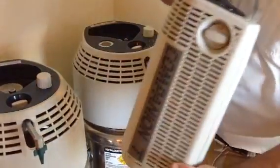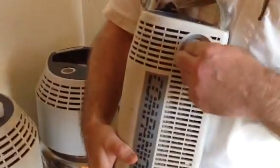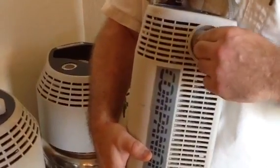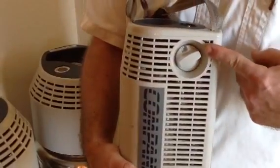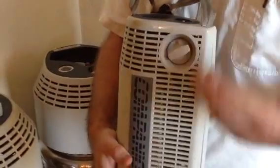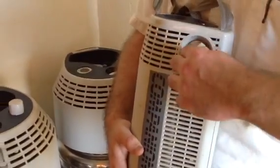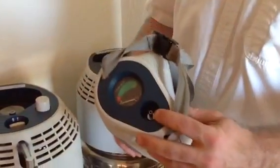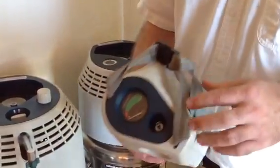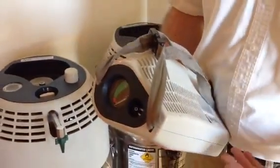To use it, we again have a radial regulator gauge, which is also a click style and works in the same manner, but actually goes up to 15 liters a minute — so that should be more than enough for one unit itself to meet the prescription. The only oxygen port is on top; that's where you're going to want to plug your cannula in, much like you would a regulator on a cylinder.